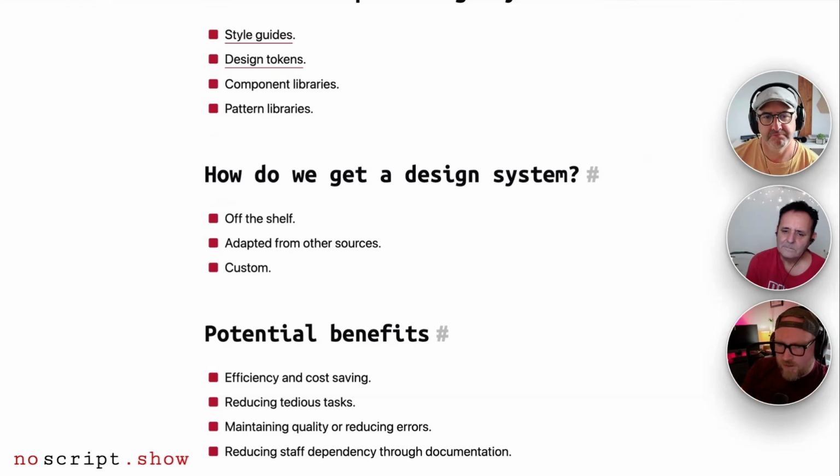But I think that's why, if you really want a good design system, perhaps you start off the shelf for your inspiration and then start creating your custom one that is adapted from the things that you're learning. Maybe that's the right way to do it. Because if it doesn't work, it's going to be a total waste of time for everybody. There's a bit of all three there, isn't it?